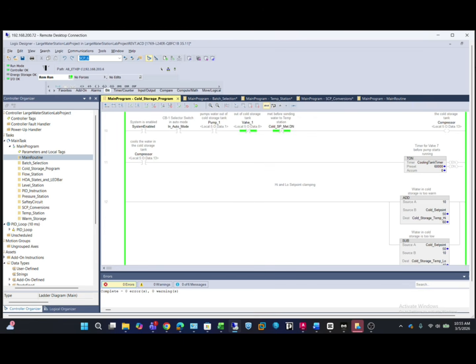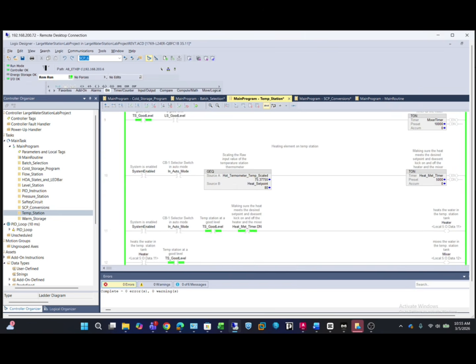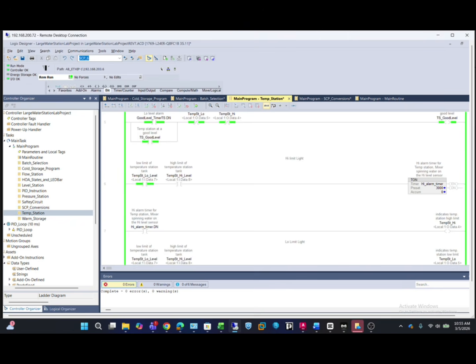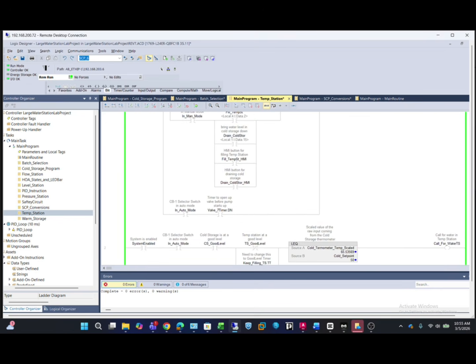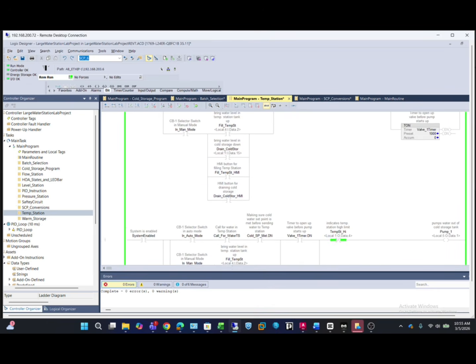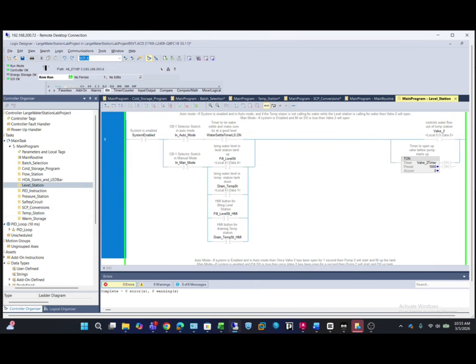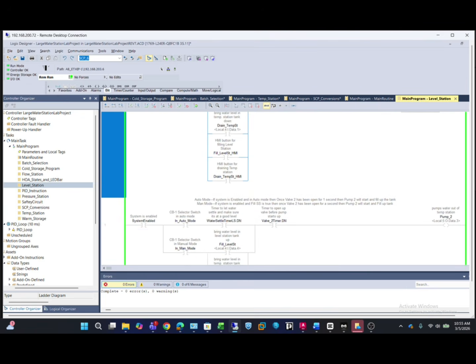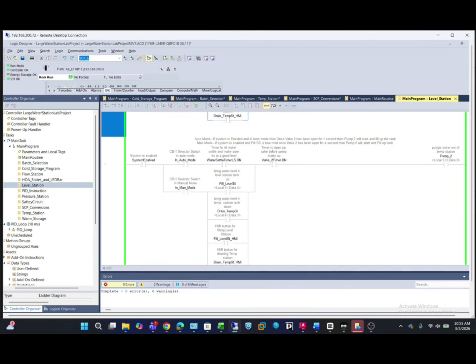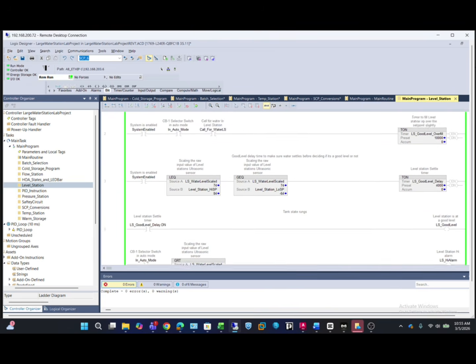And then we have our temperature station, where it kind of had the same focus as the cold storage programming, but just a couple of different things where I needed to turn on a mixer and an element instead of a compressor and recirculating the water. Then here's our level station, and the biggest concern about this station was trying to keep a level set point, not letting the set point deviate too much.